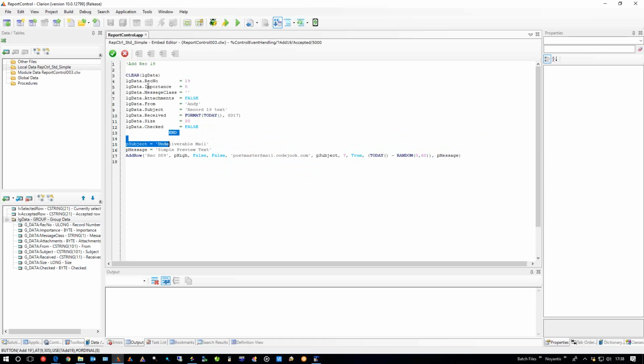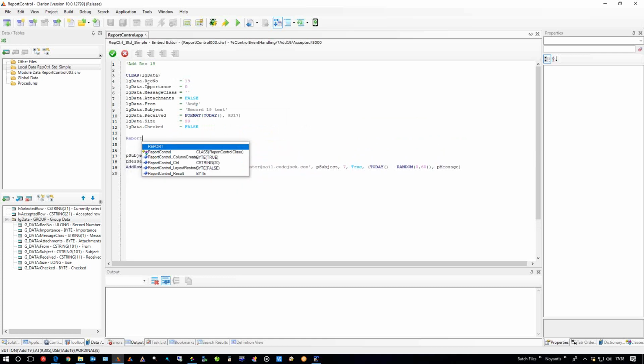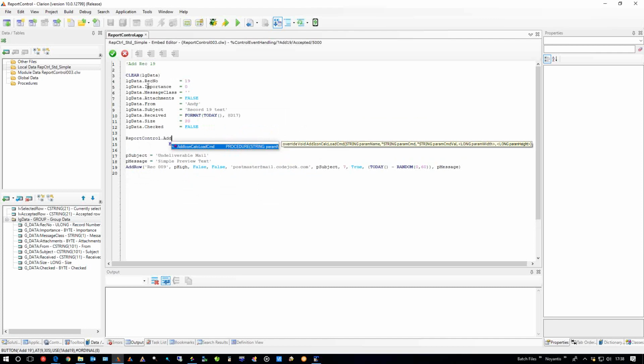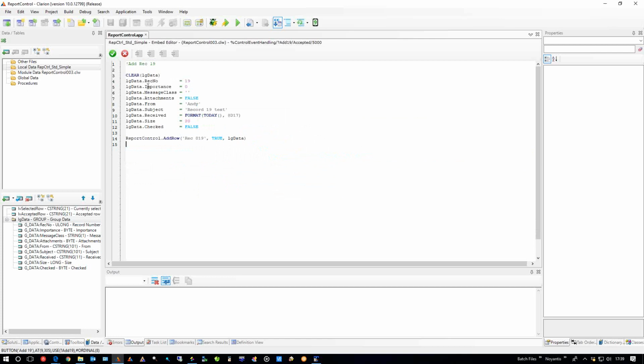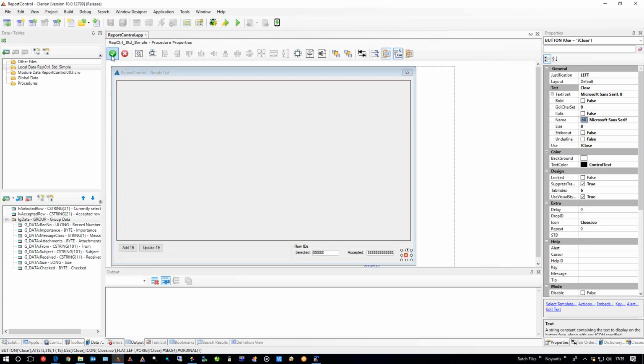So technically we should be able to do report control dot add row. We'll call it rec 19. We are going to refresh it afterwards because we're only adding the one and we want to pass it that data. So that's as you've got yours, correct?